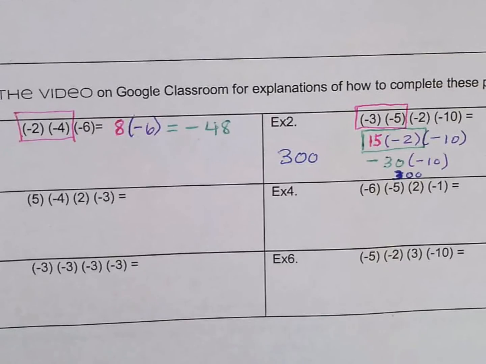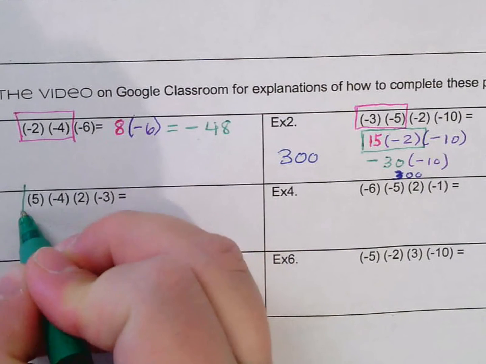Let's take a look at example 3. This time I'm not going to go in order from left to right. I can, absolutely you can. But remember that multiplication is commutative, so that means I can go in any order I want as long as I'm only multiplying. So if you'd prefer to go left to right, you can, and then you can check your answer. You should still get the same answer as I do in the end. All right? So let's look.